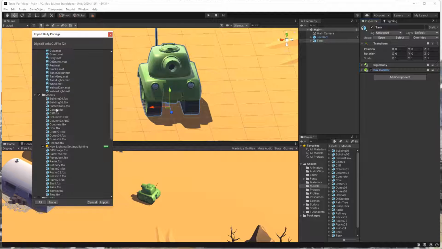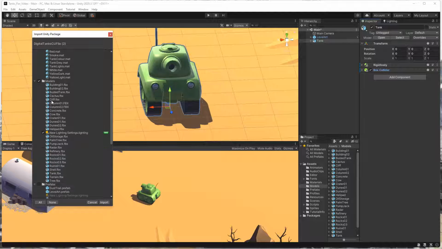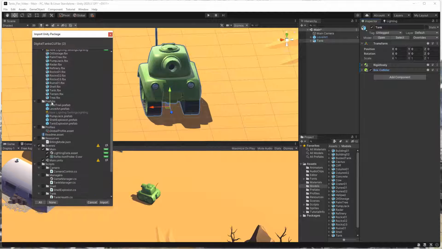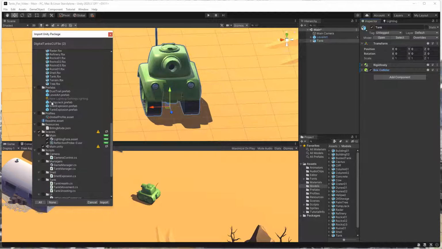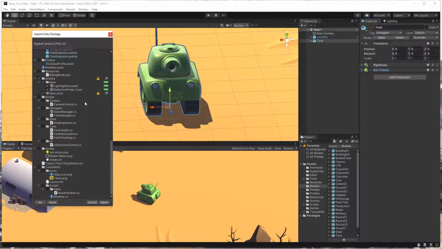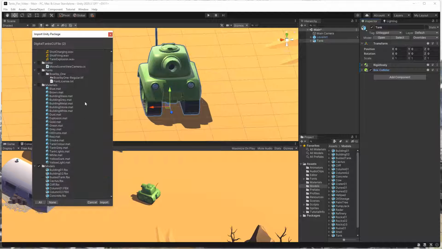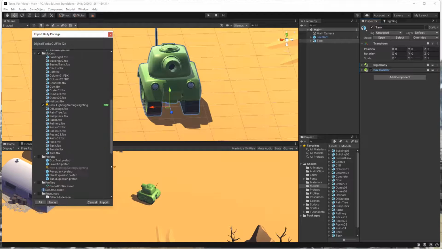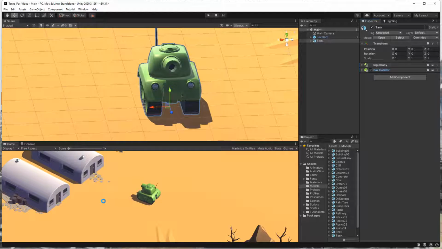Now, it's looking at some stuff here, and it's seeing that this project already has a bunch of stuff, but there's some stuff it doesn't have, and it's checking all that stuff it doesn't have that's in the import file. Interesting. All right, so I'm going to click import, and all that stuff comes in, and my project should be good. I should be ready to go.